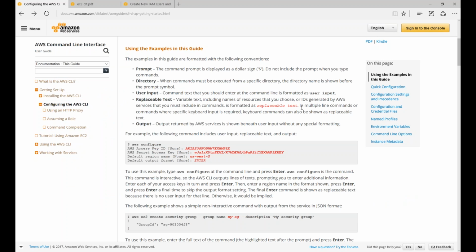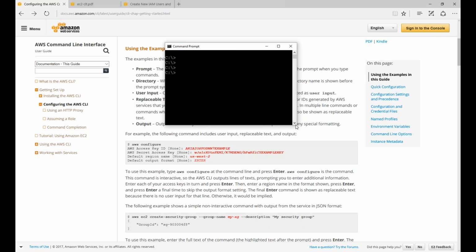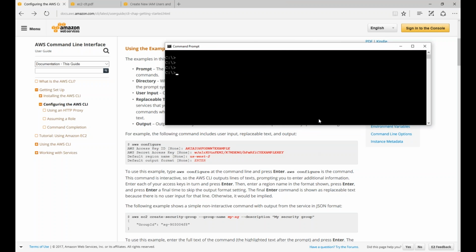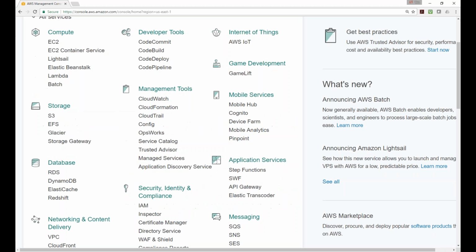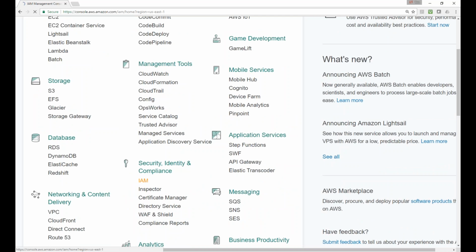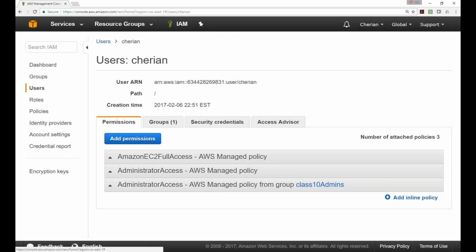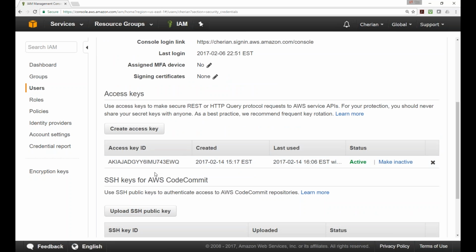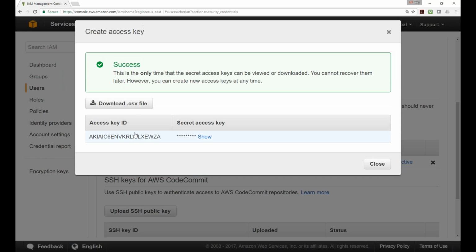Okay. So the first thing you need to do with AWS CLI, once you install it, is configure your user account. What I'm going to do right now is configure the AWS CLI using the aws configure command. I have a user here. Let's pick this particular user called Cherian. He has all these permissions and there are security credentials here. I don't know the key, so I'm going to delete this key and create a new access key, because we need an access key and a secret key in order to do it.